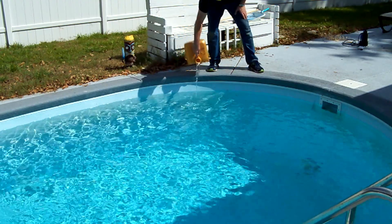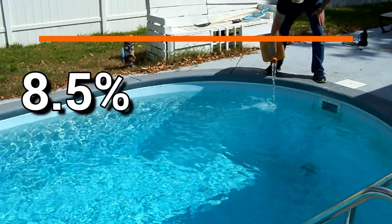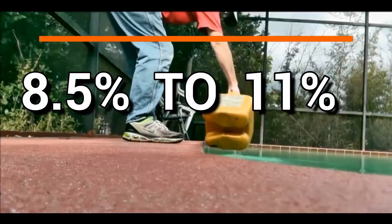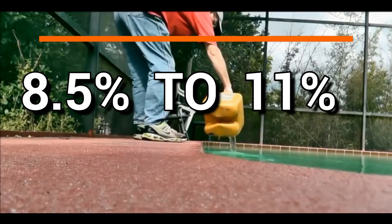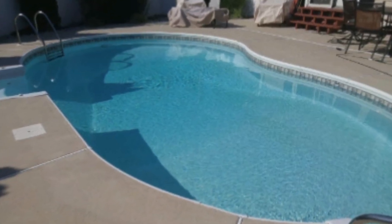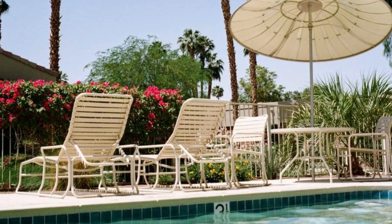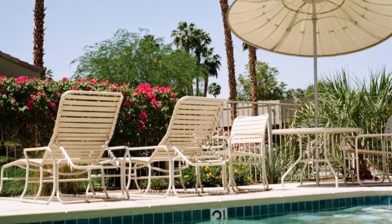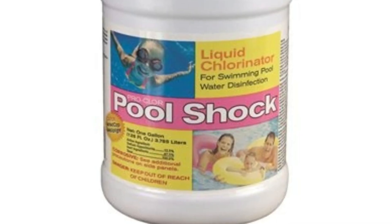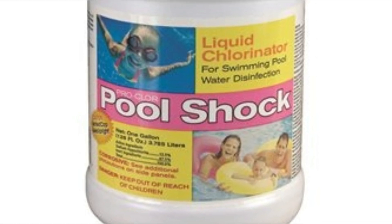That's normally in the range of eight and a half percent to around eleven percent. This is specifically for pool chlorine. Sometimes you can find this at your local pool store, grocery store, or even places like Home Depot and Lowe's. What we don't want to do is get suckered into pool shock, extra shock, ultra shock, or anything else like that — there's nothing special about that stuff.